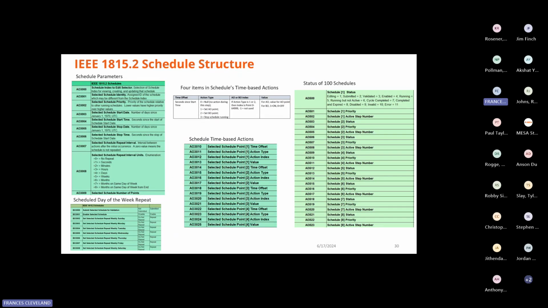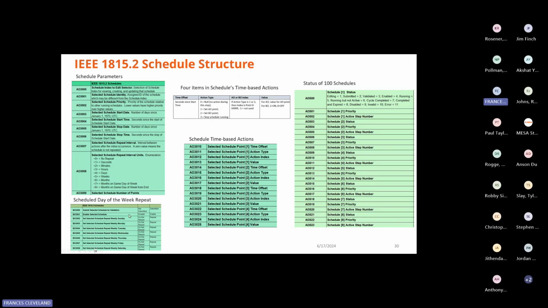Again, just looking now at what's in the spreadsheet, as you can see, these are the scheduled data points starting at AO 3000. It has a set of items such as the priority. Again, the edit selector, important, so you know which one you're working with. Start date, start time, stop date, stop time, repeat interval. What kind of repeat you're going to do? Is it going to be on a minutes basis, seconds? Well, I don't know how many will do seconds, but anyway, minutes basis, days basis, weeks basis, and so forth.